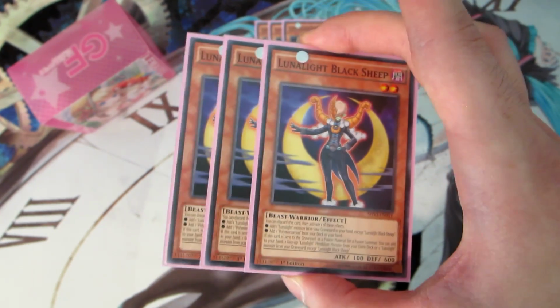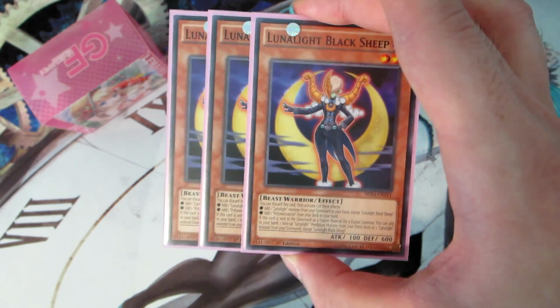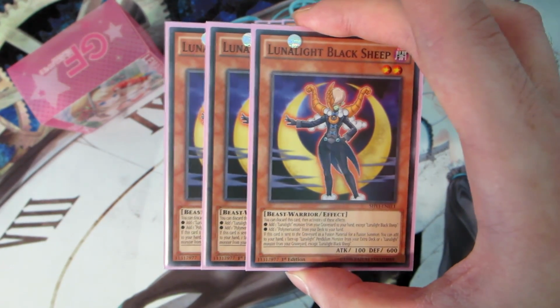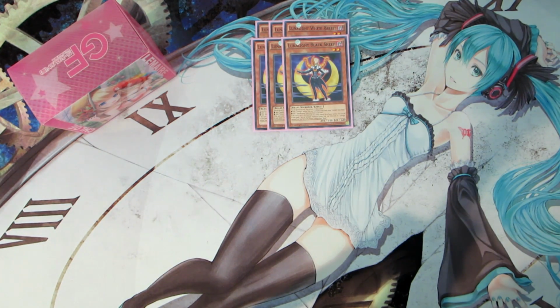So she sets up herself in the graveyard so you can normal summon White Rabbit and bring her back, and then you have a Polymerization so you can go straight into a fusion play. And when this card is used as a fusion material for a fusion summon, you can also add 1 Lunalight monster from your graveyard or your extra deck back to your hand. So you can recover your Pendulum monsters in your extra deck, or you can recover some of the things that you used inside of your graveyard.